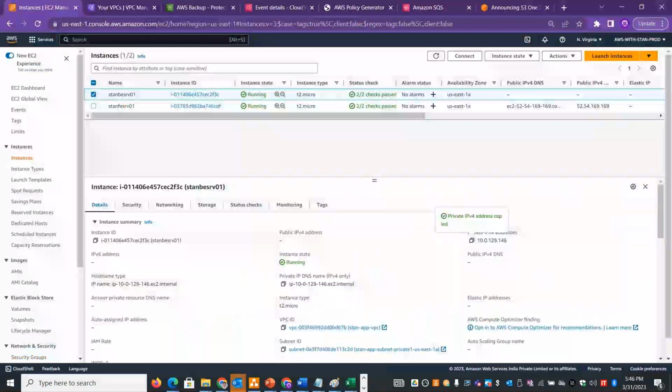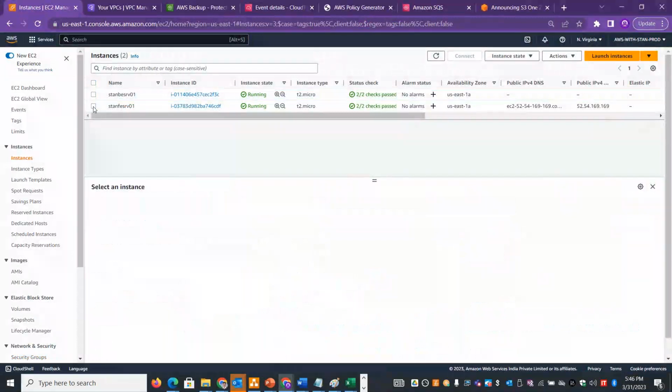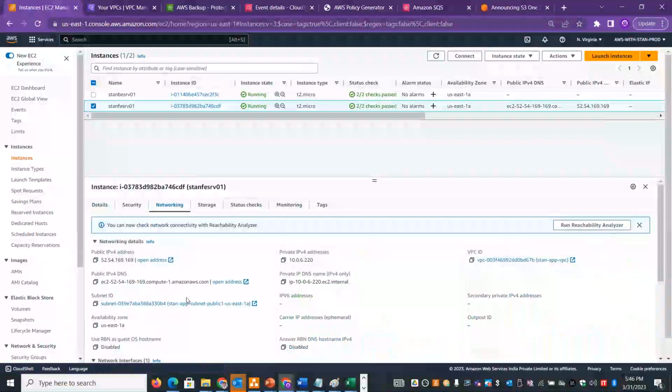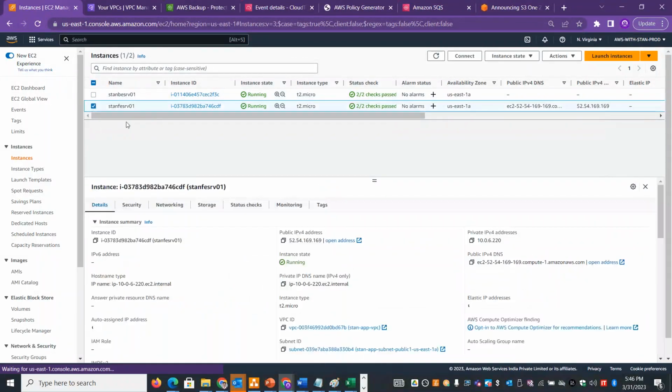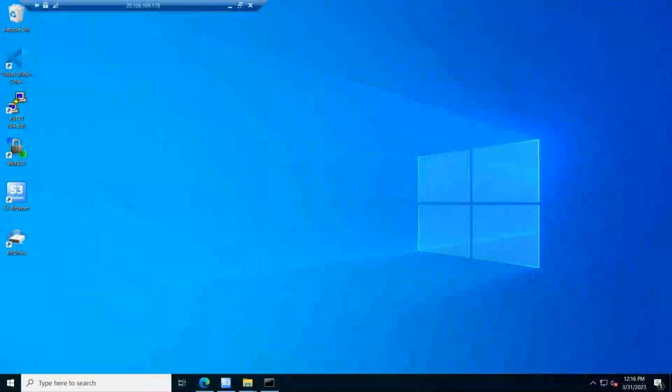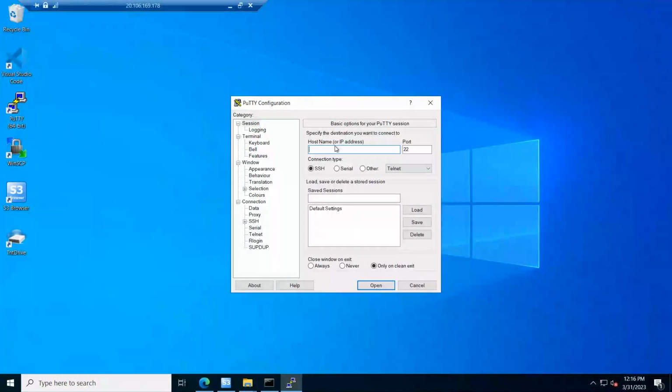We have got two different systems for this demo. One front-end server, which is on the public subnet, and this has got a private IP, and also it has got a public IP. And we have got a backend system that doesn't have a public IP. It has got a private IP, and it is part of the private subnet. Now let's log into the public subnet virtual machine, the Bastion server, using the PuTTY tool.